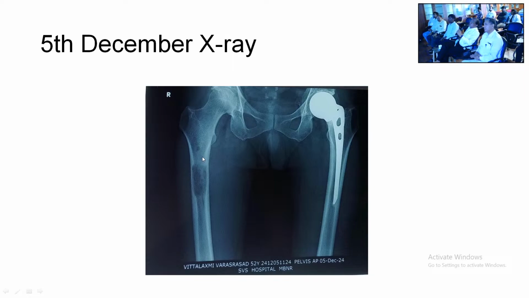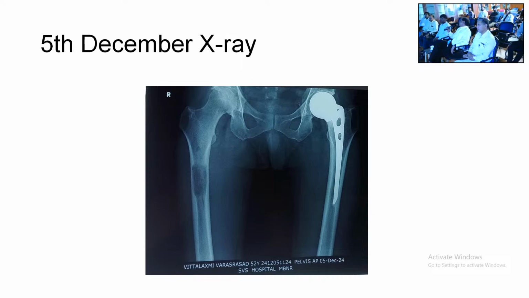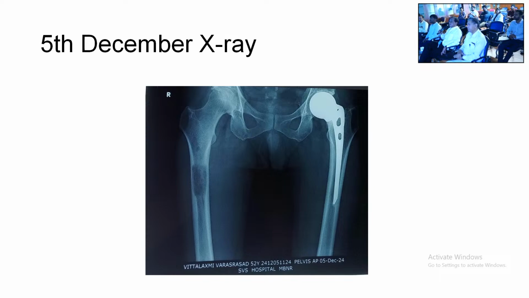What is the commonest bone malignancy? Bone cyst? A cyst is benign. What is the commonest bone malignancy? Anybody? Secondary deposits. That's the commonest one. Do you think it could be secondary? Has he had any surgeries or any treatment in the past? No, sir. Most likely it may be secondary. Or what else?